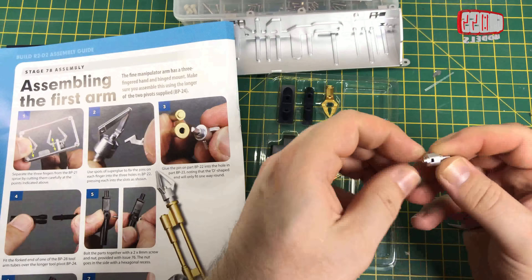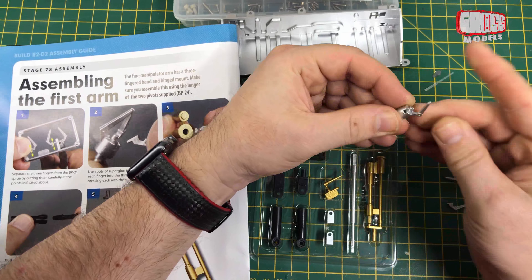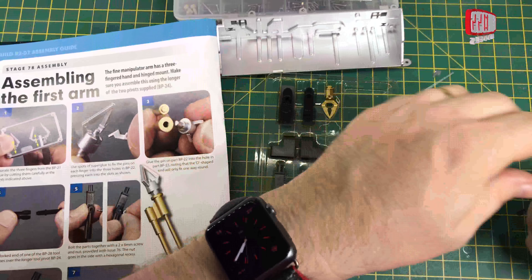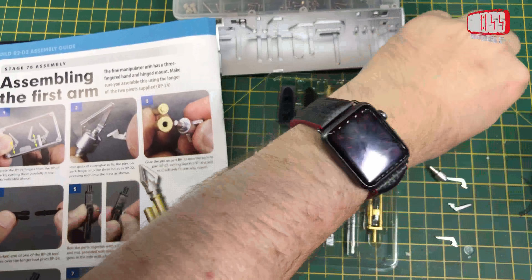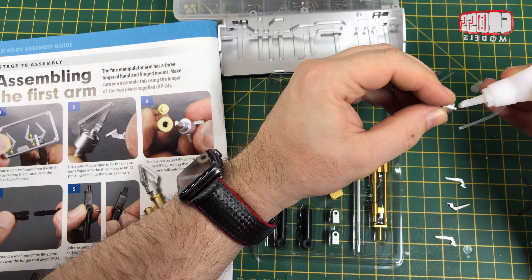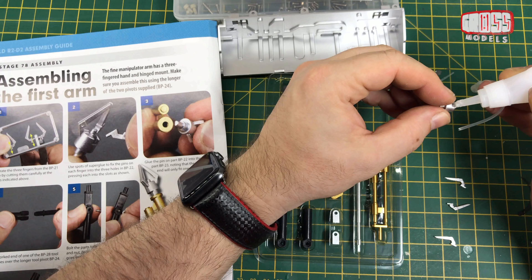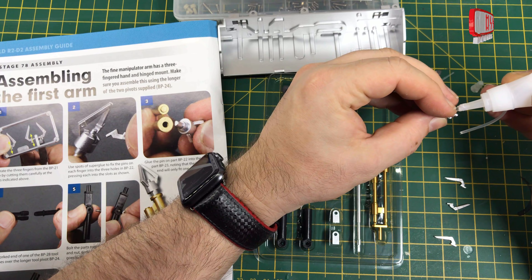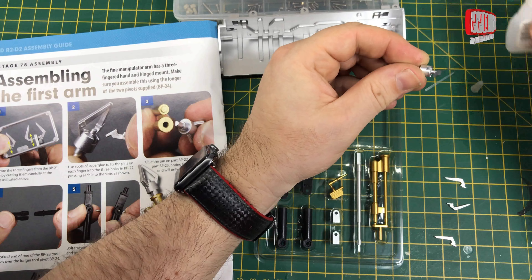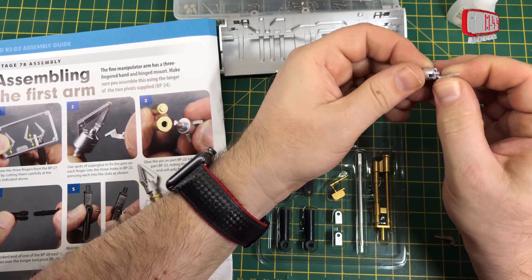In this issue, basically we're doing the tool compartment, which looks really cool — I'm really happy with this. The little door obviously opens up, and inside you've got two arms that fold out. You have to fold them out yourself; they're not powered, but they're quite nice. The compartment itself does look a bit dull and boring, but I might play around with some weathering. When R2's completed, you can still get to it.